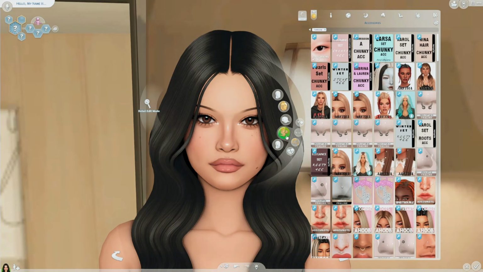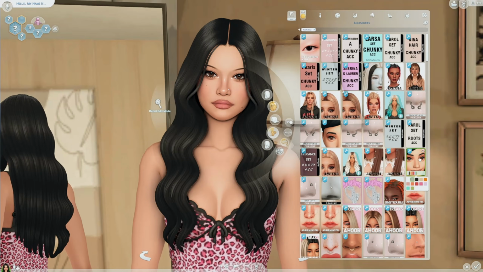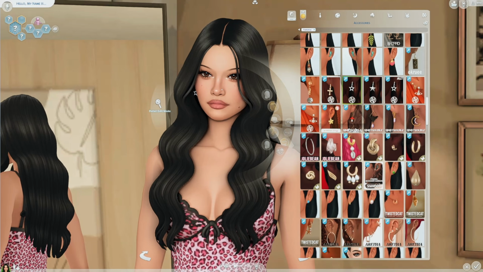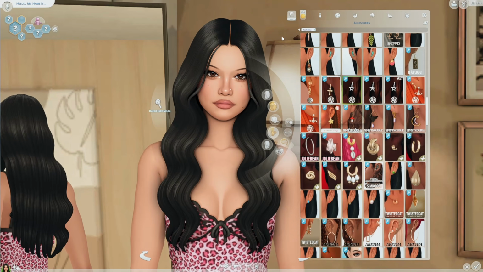And now I'm going to go ahead and see if any jewellery fits her face, like any piercings or anything. Yeah, I think that suits her. That's the Orion one by Prayline. That looks really good on her. Wow. The earrings you can't really see, but I think these star ones look really good and they suit her.